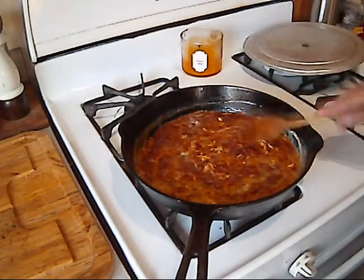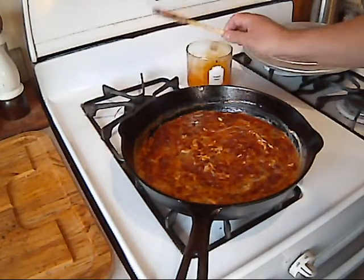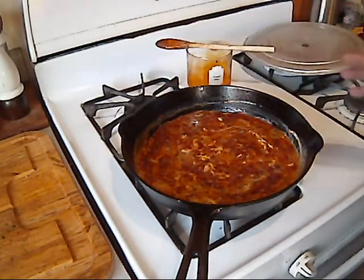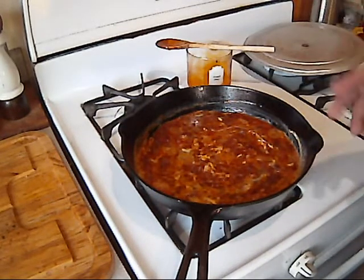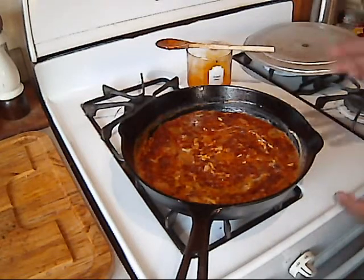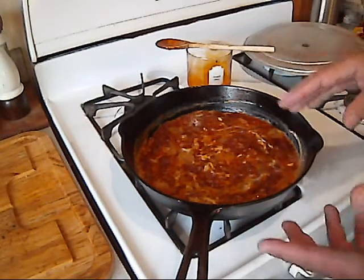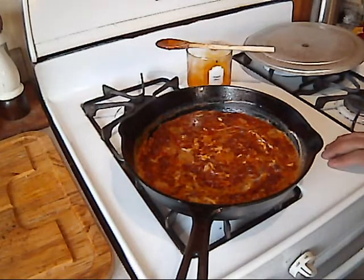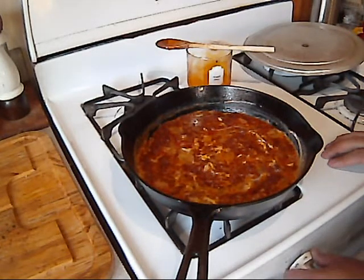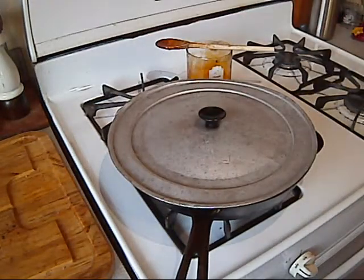Didn't that look good? There are a lot of people who have never had chorizo, but you really should try this. There's nothing better than chorizo and eggs for breakfast. You can also fry up some potatoes — dice them not too big, or even buy O'Brien potatoes and fry them up. Pull them out, cook up the chorizo, add the potatoes back in once it's cooked, and put the eggs in there and mix it. It's a heck of a breakfast taco. I'm going to turn this up a little bit more and cover it.